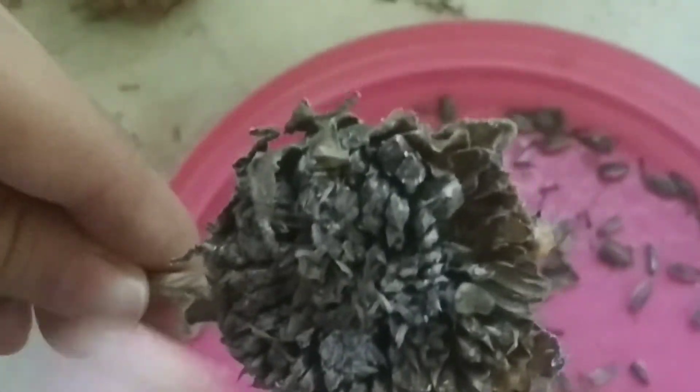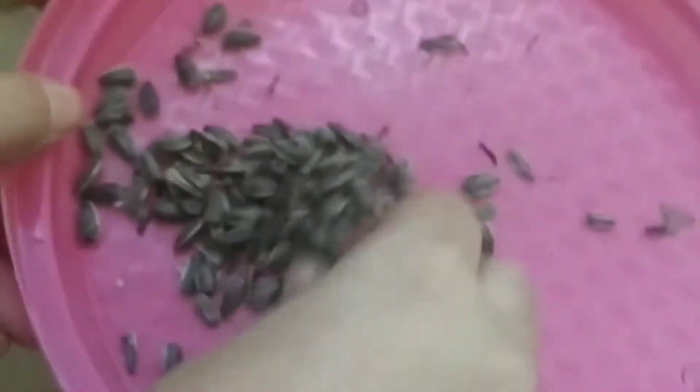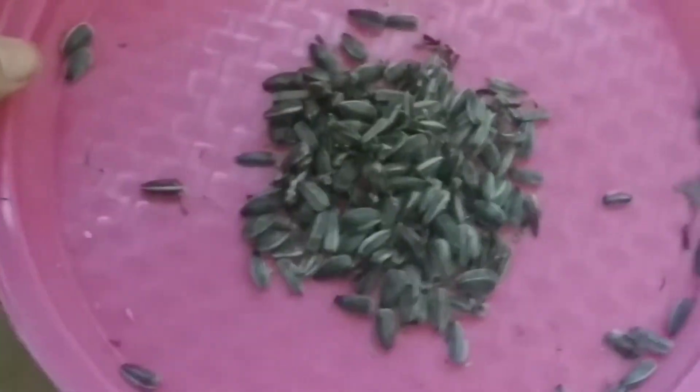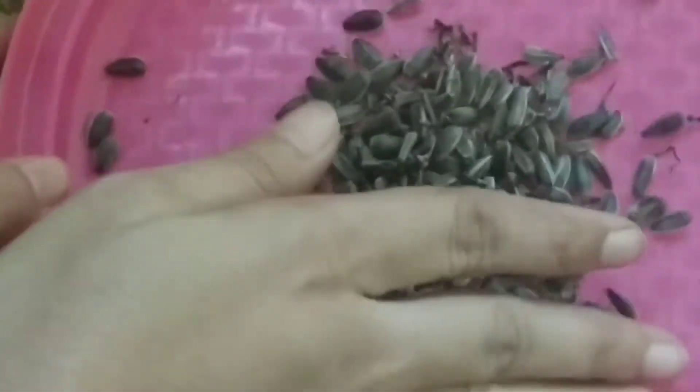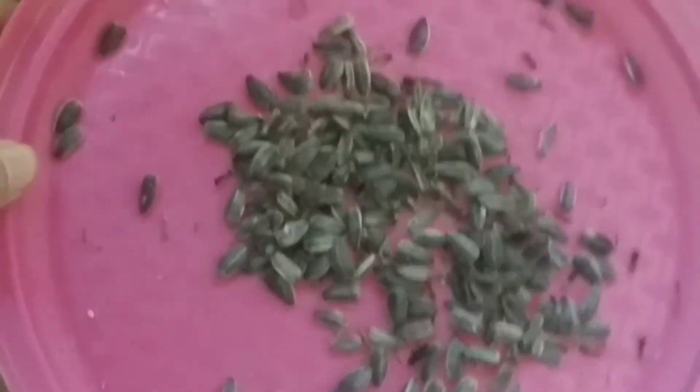I can feel that this one is kind of a little bit wet — it has not yet dried. You can see because of the aphids and all. So I will just keep it for a few more days so that it gets fully dried up and is better for harvesting. These are the seeds from that huge sunflower, and I would say there are really a lot of seeds. I don't have to buy seeds for the next year as I already have a lot to grow.